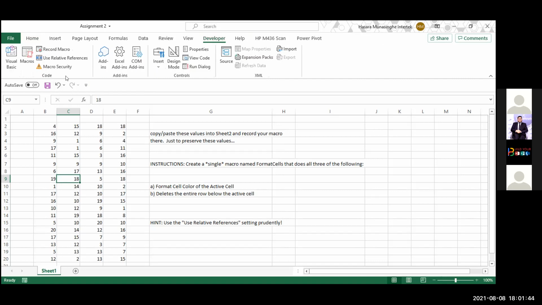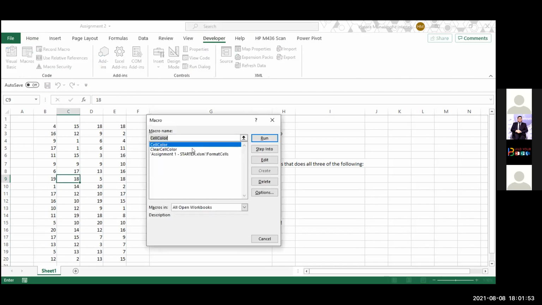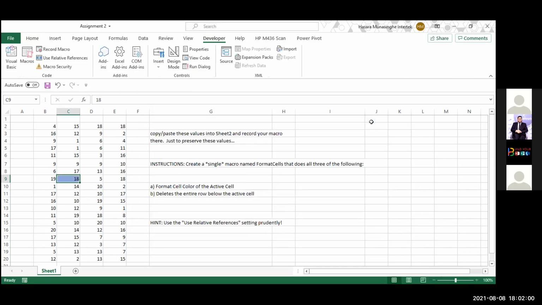Okay, so I recorded 2 macros. Now I'm going to run it. I'm going to go to the macros tab, and I have the cell color macro, and I'm going to run it. See, it changed the color.